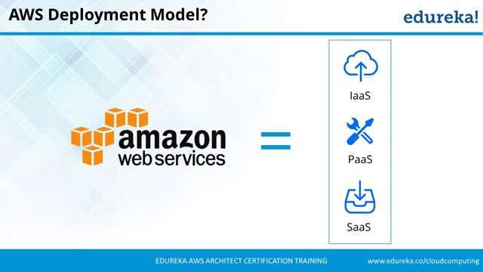So for example, there is a service called Elastic Beanstalk, where you can just go and select the runtime environment that you're looking for. So maybe you want to deploy a Java application, PHP application, Docker, Go, Python, etc. So you can select the runtime environment. It will automatically select the underlying architecture for those environments. All you have to do is upload your PHP or your Java or your Go or your Python applications, and it will automatically deploy the underlying environment or underlying architecture. So this fits the definition and category of platform as a service model as well.